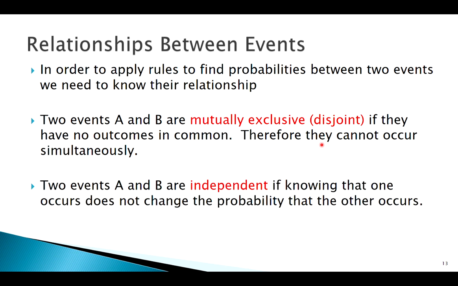The next relationship is whether two events are independent of each other. If two events are independent, they have no effect on each other — knowing one occurs has no effect on the other. A common point of confusion: people think mutually exclusive and independent are opposites of each other. They're not. Independent and dependent are opposites. Mutually exclusive events can't happen at the same time, while independent events — which don't affect each other — could potentially happen at the same time. These two types of relationships don't have implications on each other.